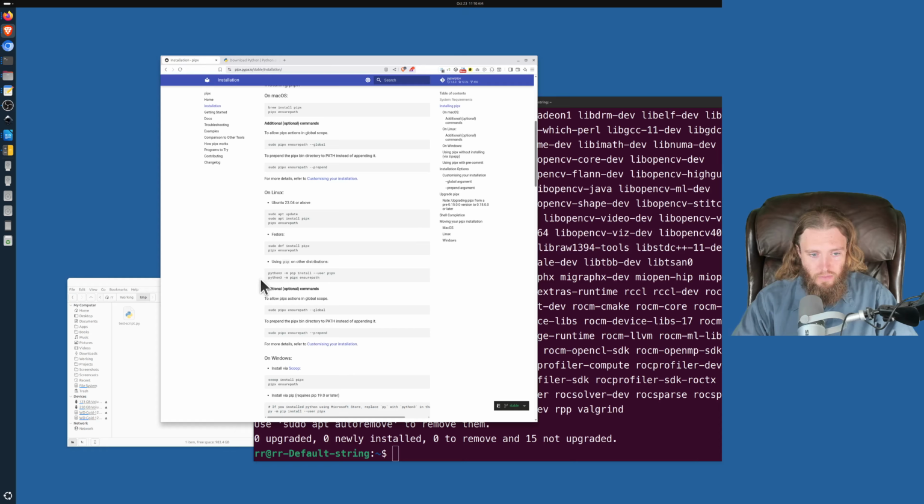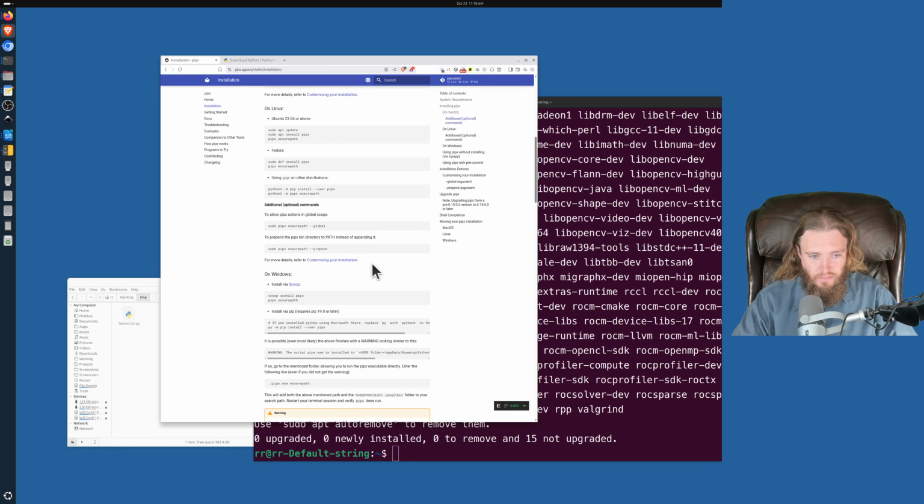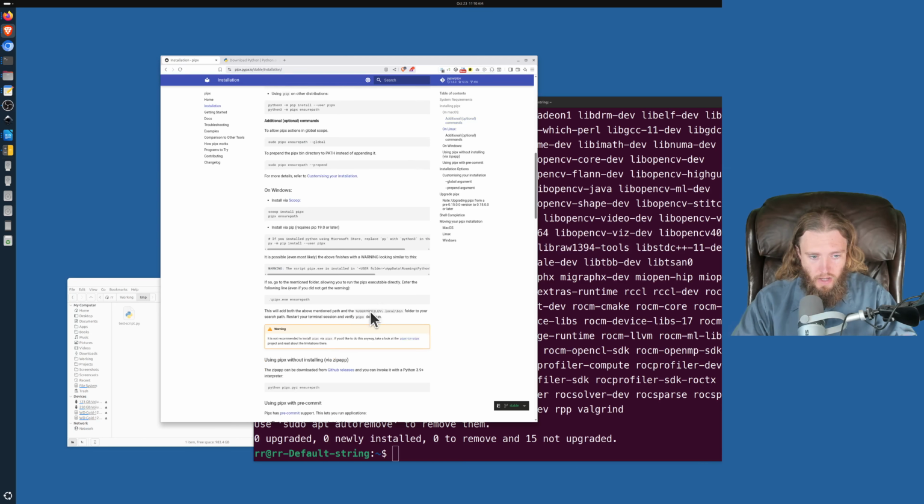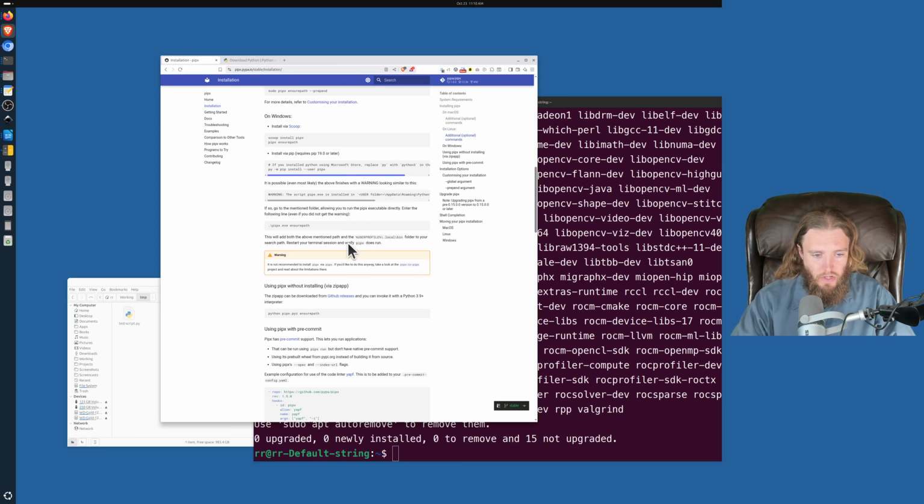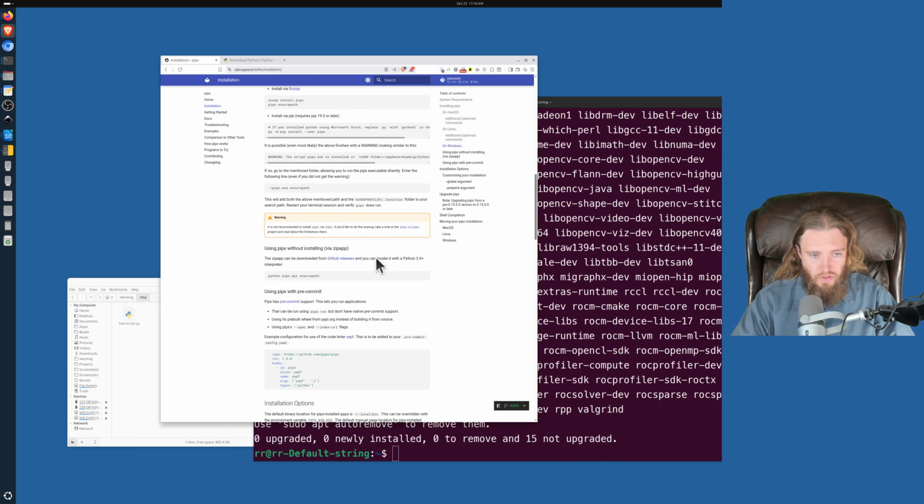And on other distributions, you have this. On Windows, there are a few options to go through right here. One is using Scoop. Another is using Python's built-in package manager, which is pip. So there are a few options for Windows.